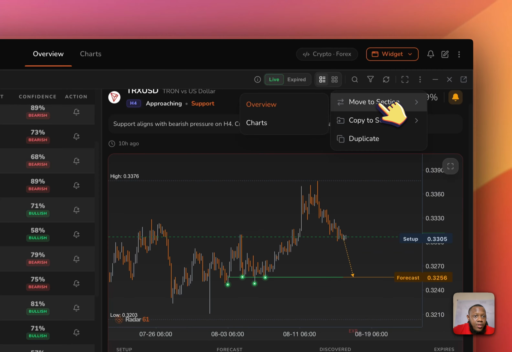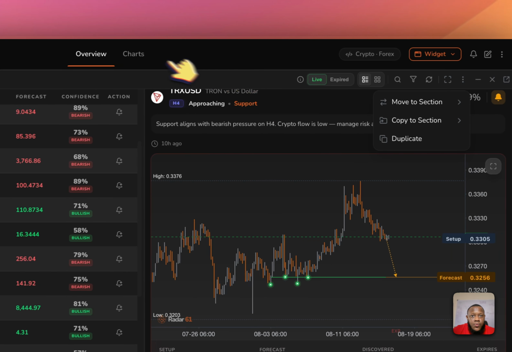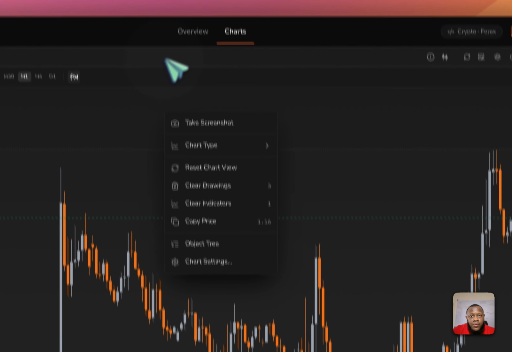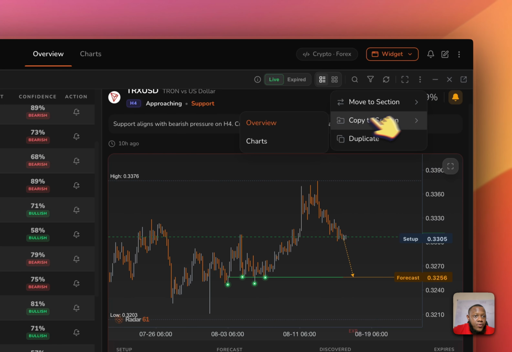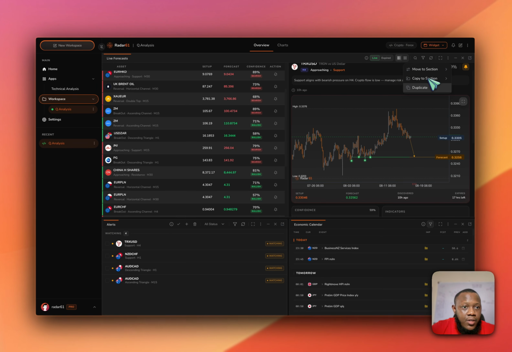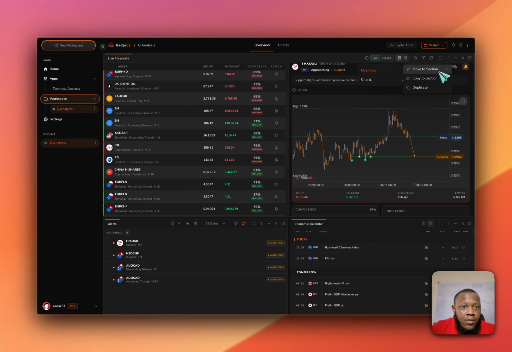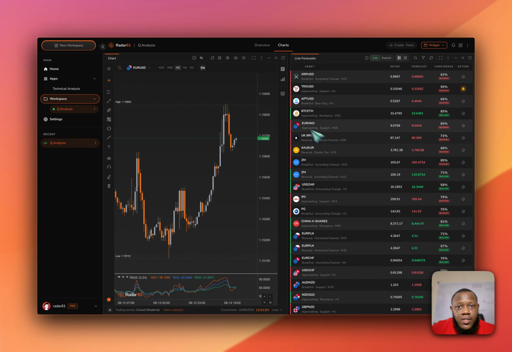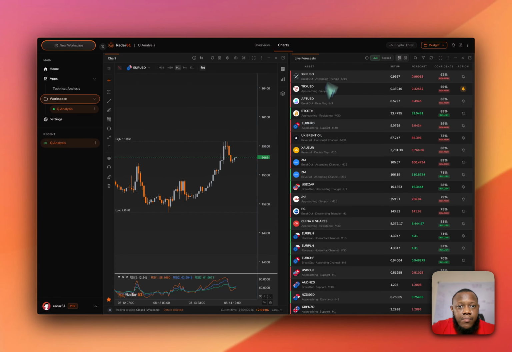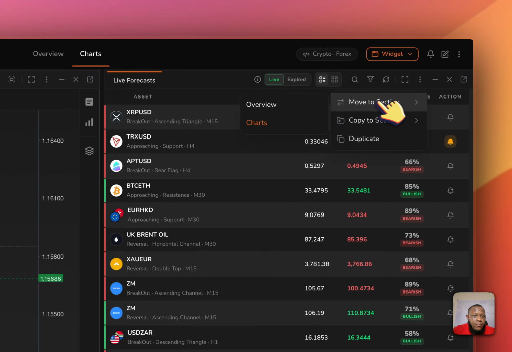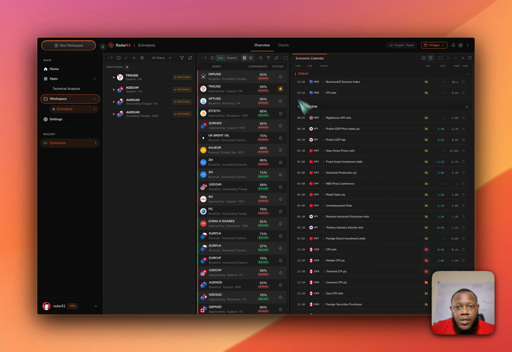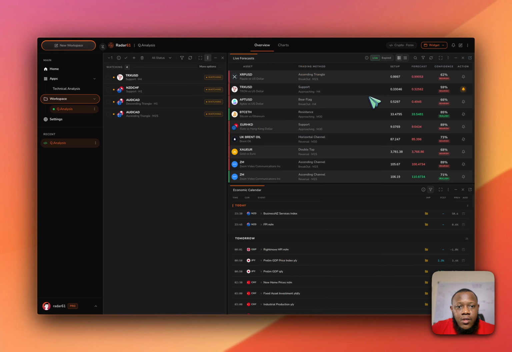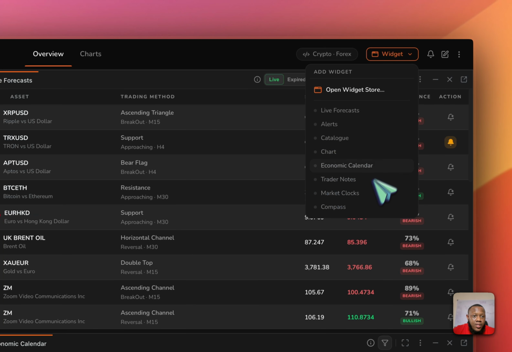Then you can also move, let's say I don't want the chart to be just charts here, I want something else here. You could do this where you move to section, you move this guy, for example, to a different section. You can move this guy to like the chart section. So what that means is if I come to the chart, I'm gonna see this guy here, right? But right now it's not relevant to be there, so let's just move it back. Yeah, so this is it. Let's move it back. So now we understand what workspaces are. It's for you to manipulate and add whatsoever widgets you want.